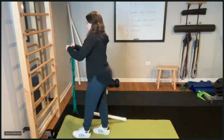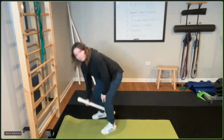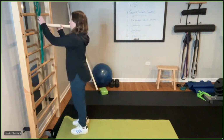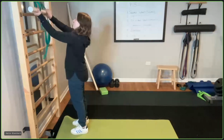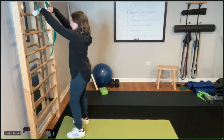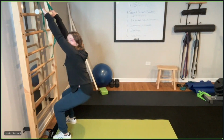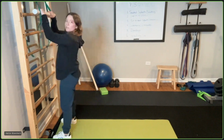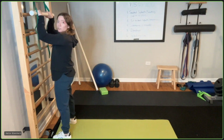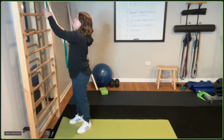Then, with this anchored up high, let's say it kind of looks like this. So you have it anchored over your door. You're gonna take your PVC pipe and put it through the holes of the stretch out strap here, okay? And then you can spread it out, that's nice and sturdy. And then you could basically do your semi-hang position like this, holding onto the bar. The only thing that I don't like is this is a little bit unstable. So it's a little bit tougher than using just something stable like the stall bars, okay? But this is your setup in your door frame if you don't have stall bars at home, which most people do not.